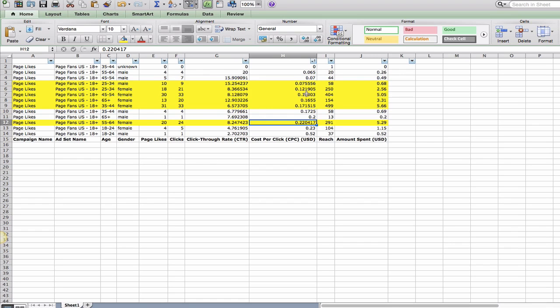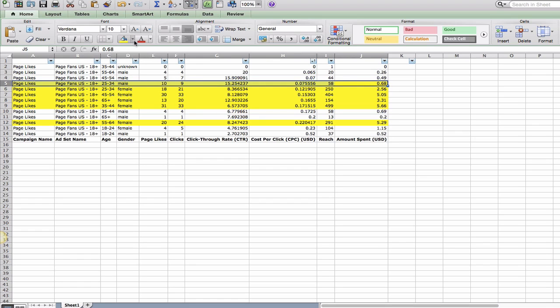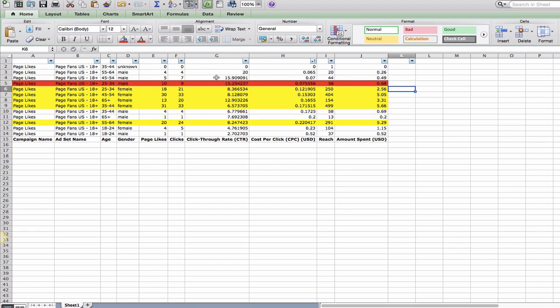So as you remember, while we have the smallest amount or the lowest cost per click, we also have the lowest amount of likes and clicks. So you have to keep in mind, the less data you have, the less statistically significant that is. So while it is quite low, it also generated very low results to begin with. So we're actually going to take this one and mark it in a different color because, again, it's statistically insignificant. So we might want to be careful and stay away from that.